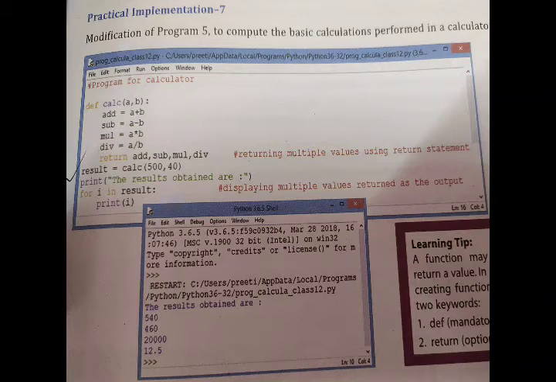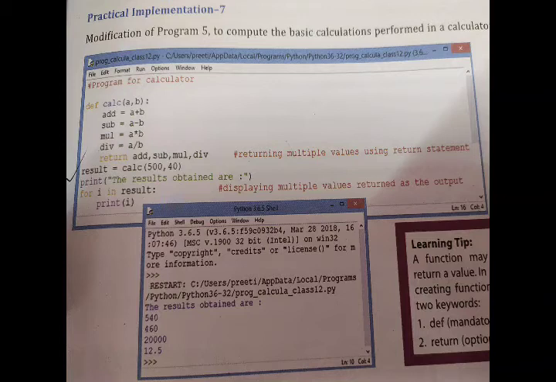Calc means four operations are there, addition, subtraction, multiplication, division. When we return its values, first we get 500 plus 40, that means the addition operation will work, and its result will be 540. Did you see in the output dialog box there is 540?